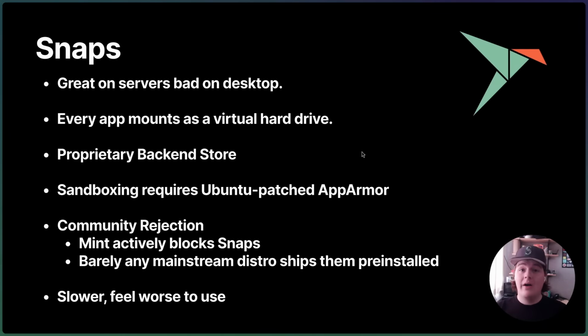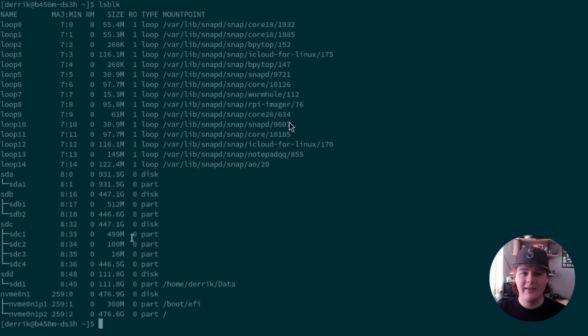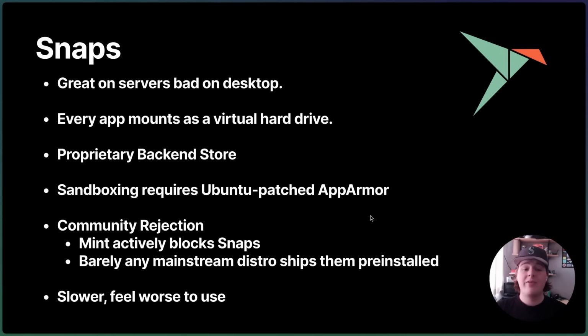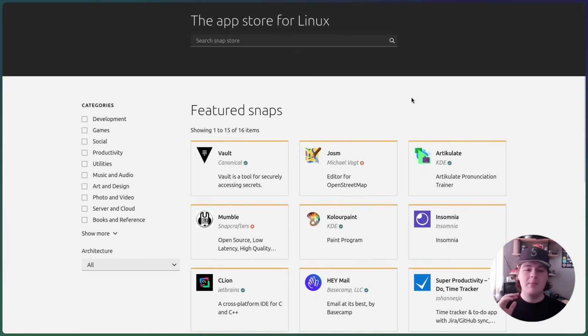I love using Snap on an Ubuntu server, but on desktop, they're not it. For one, this really annoys me, but snaps create tons of different loopback devices, so it became a joke in the Linux space where if you run lsblk on an Ubuntu system, you're going to be met with all of the snap loopback devices it creates. And then another thing is there's just been a lot of community rejection and community pushback for a few reasons. One, the only repository you can install snaps from is the Snap Store, which also has a proprietary backend, and there's no other Snap repositories you can get. And so people feel like Canonical is trying to force their platform on them.